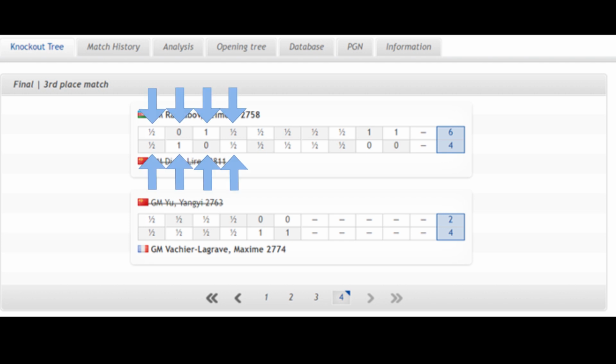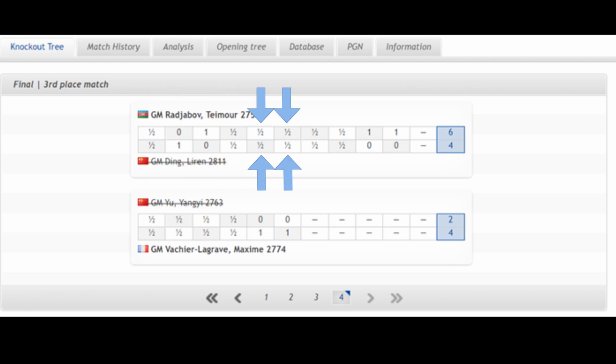The first 4 classical games ended up 2-2, with 1 win each. 25-minute portion, 2 draws. 10 minutes each, plus 5 seconds, 2 draws once again, all tied up, and now down to the 5-minute plus 3 portion of the final. Let's look at this decisive game together.